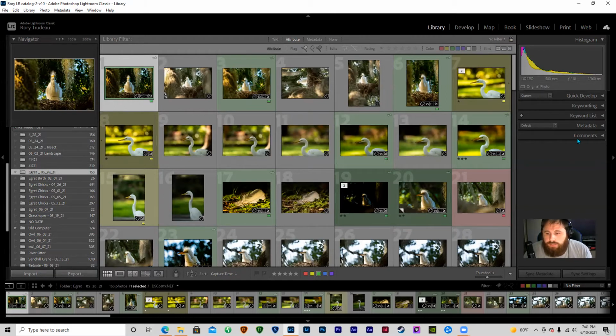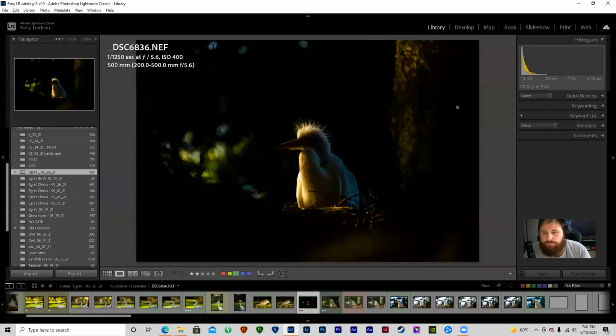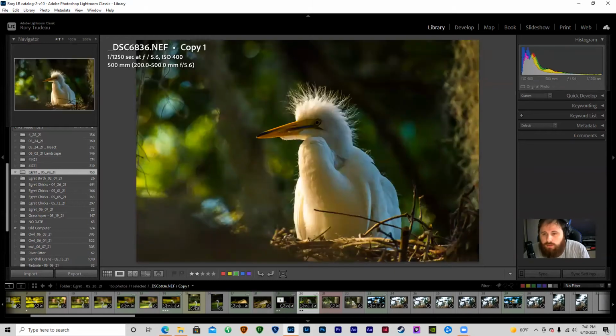On the right side, so let's just click on this photo. On the right hand side now, we have our histogram, which shows us our picture. If you hit the left and right arrow key, you'll actually move photo to photo. So we have our photo. Here's our histogram. It shows us all our colors. It tells us all the camera information of how it was shot.